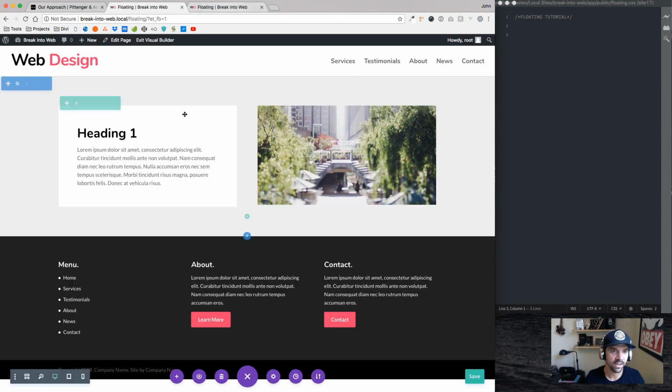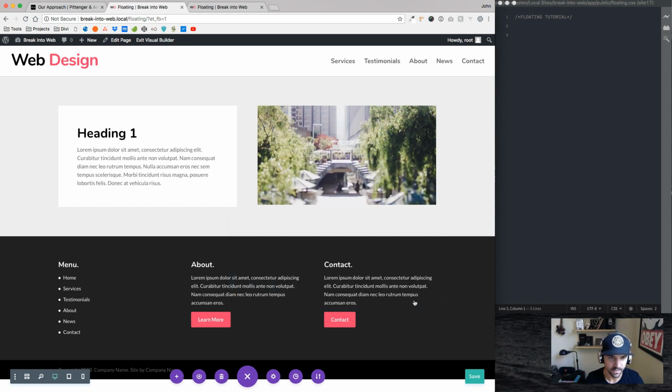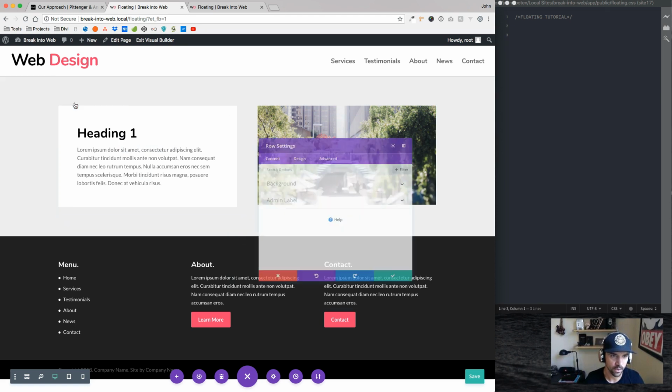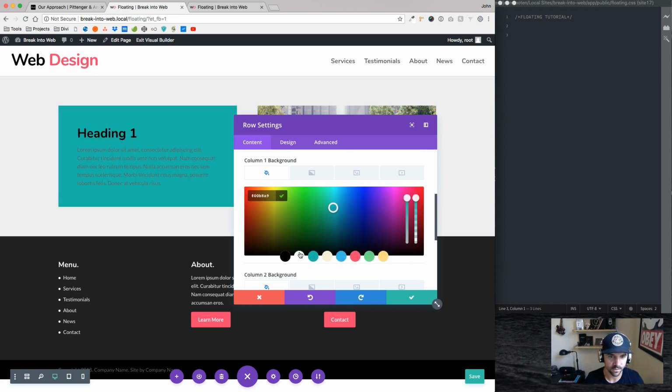So here I have a section that has a background color on it, and it just has an ID of floating. And then I have a row here where all I've done is set a background of white for the first column, which is what's giving it that color.